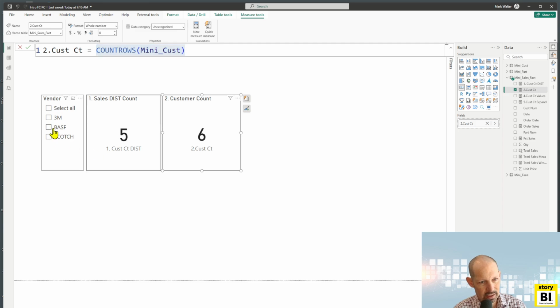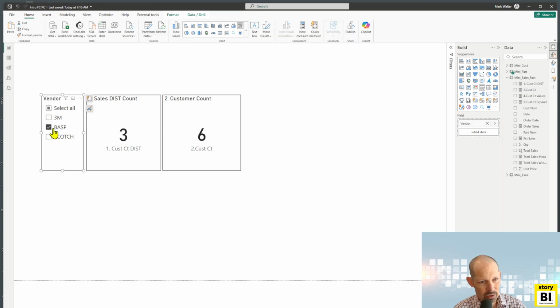You can see that as we filter the product table and it propagates that filter through sales, it is not touching the customer table whatsoever. I'm filtering sales through part, but that filter is not reaching back up to my customer table.